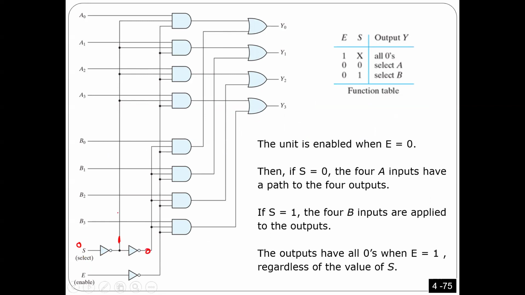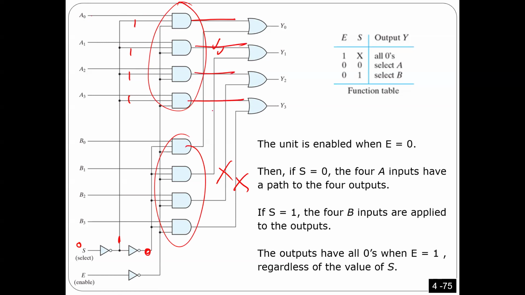So when this one is 1, here actually 1, 1, 1, 1, I'm going to enable this and this here, okay? If you put 0 here, all of these ones are the same. So when I put here, not enable, I'm sorry, I'm going to select this and this here. Here we have A0, so A0 will go out here, A1, A2, A3. So it's exactly similar to what I explained before.